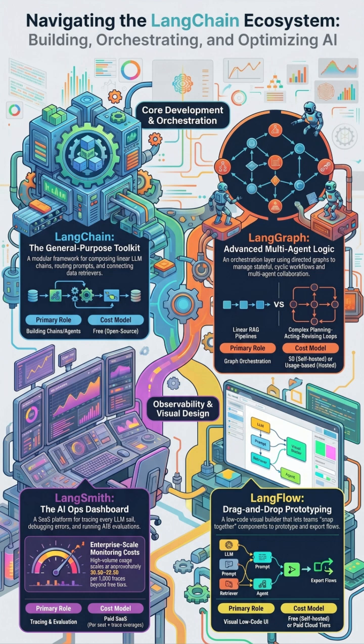What's fascinating here is how this architecture actually mimics human organizational structures. It enables true multi-agent collaboration. You can build one node in your graph and designate it as the researcher agent, giving it access to web search tools. Okay, so it just Googles stuff. Basically, yeah. Its only job is to gather data and update that shared state ledger. Then, the graph passes control to a writer agent node. The writer looks at the ledger. If the writer determines the research is too shallow to draft a good report, LangGraph's conditional edges allow the writer to reject the data and loop the flow backward, forcing the researcher to go dig deeper. Precisely. It is a fully modeled asynchronous workflow, not just a brittle script.